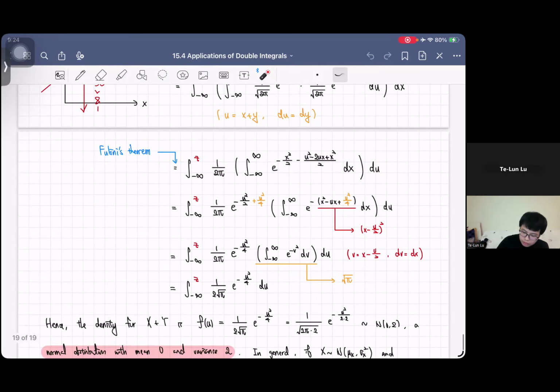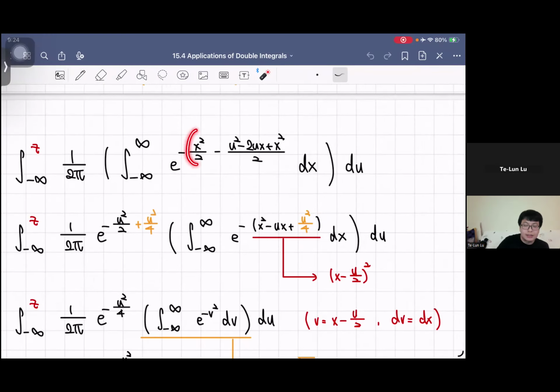Okay. Now let us complete the square because I want to integrate this. If you carefully manipulate the term, you have half x squared plus half x squared, so you have x squared. You have minus 2ux here, so minus ux here, because of the division by 2. To complete the square, we want to add u squared divided by 4, and that will become (x minus u over 2) squared. You cannot add that u squared divided by 4 in advance, so we multiply something back here, plus u squared divided by 4. And this is independent of x, so we can take it out with respect to x.